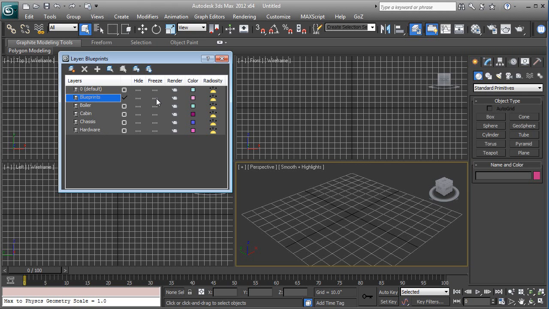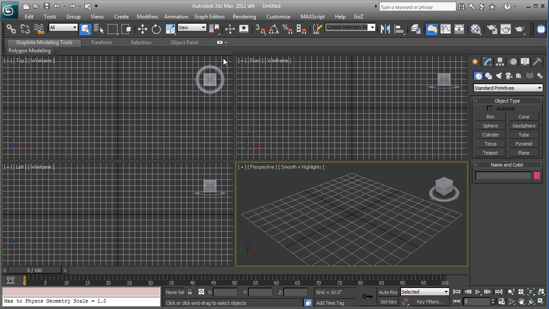You can turn freeze on too. For now, I think we have all the layers we need set up, so you can close out the layers. And that's it. I mean, now we have our default renderer set, our layers, our scale, and we're ready to begin and start modeling and have the confidence that everything that we've set up is ready and we don't have to think about it later on. It's a great idea to do this early in the pipeline.